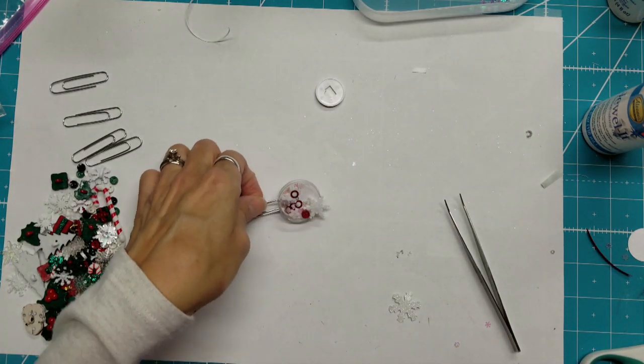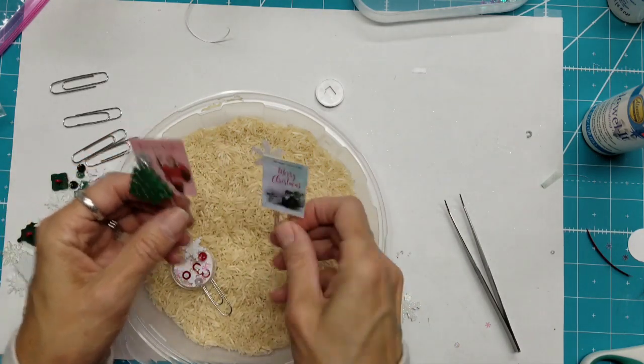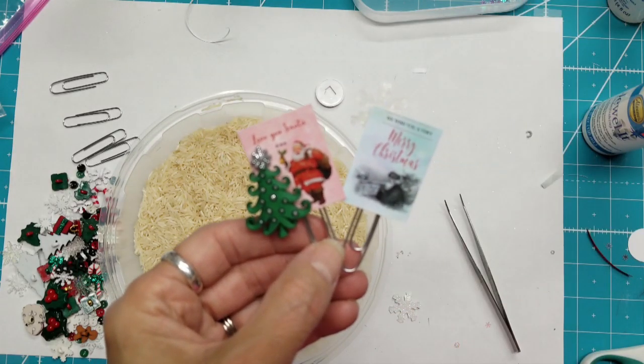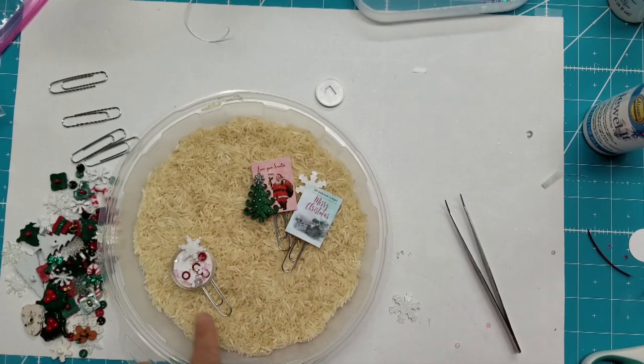Okay, so this has to set in my rice so it can firm up. These two are done. Let's get those closer there so you can see them. There you go. So we're calling this done now, and I will add pictures at the end, so stay tuned.